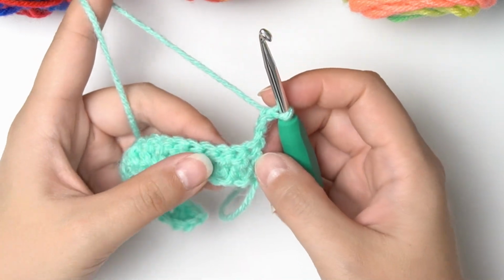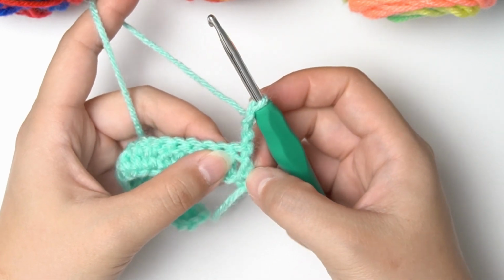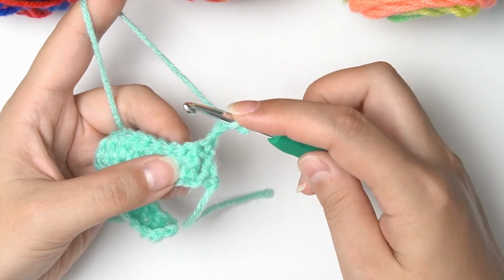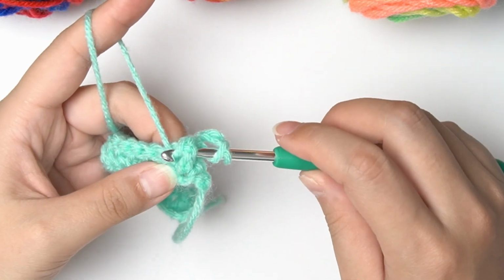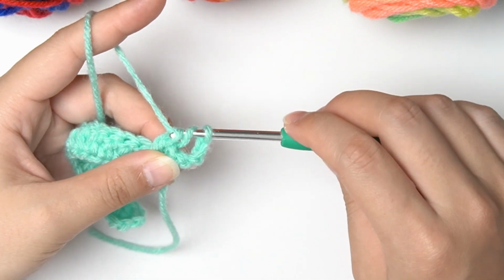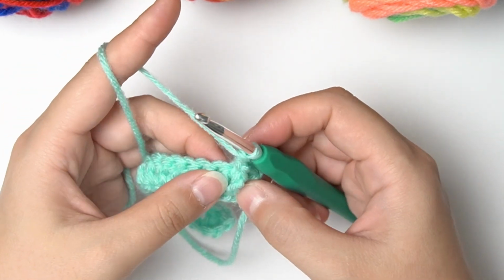Now, which post is your first one to insert? So remember I said the 3 chain count as your first double crochet. This means your first stitch here, which is the first post here, is completed. You're not going to work on this stitch. You're going to work on the second post here. So wrap the yarn around your hook, insert your hook under the second post, and then wrap the yarn around your hook to pull it back through the post. Now you will see 3 loops on your hook. Wrap the yarn around your hook to pull it through the first 2 loops only, and then wrap the yarn around your hook to pull it through the last 2 loops. So this is your first double crochet on the front post.